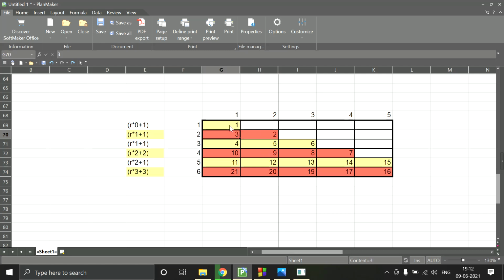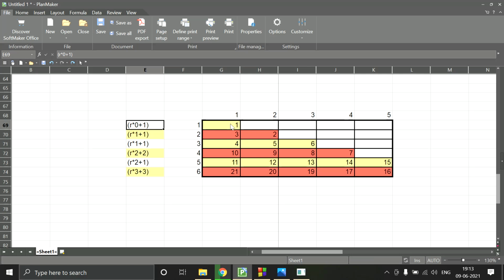For odd, this is an odd row, so the number is continuously increasing: 4, 5 and 6. And for the even row, the number is decreasing: 3 and 2. So it's decreasing, right? So we have to write the code separately for odd and even. Then how to print the first digit of this? For that we have to think about the logic separately for odd and even again.